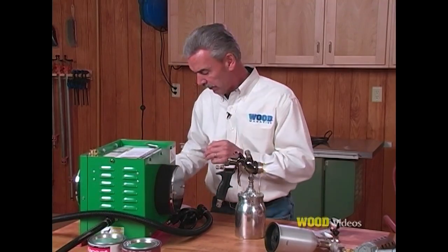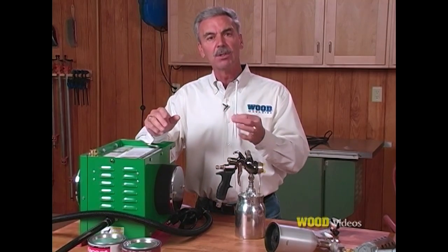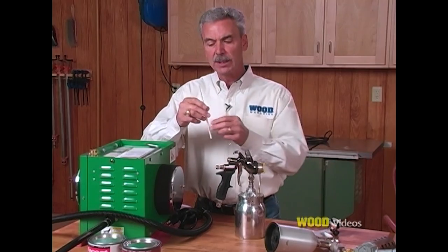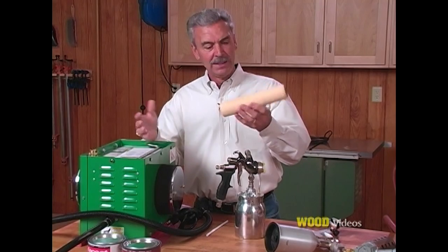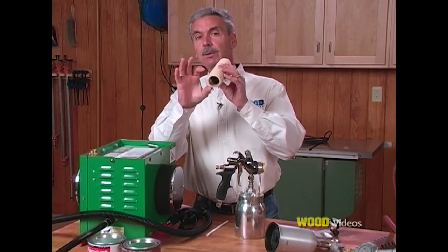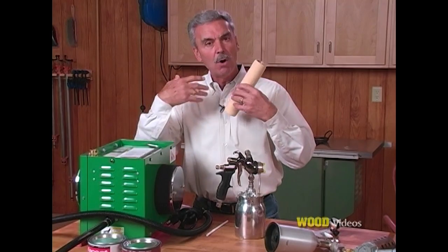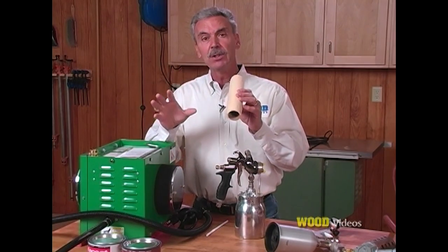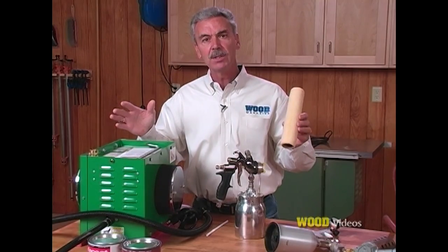One of the ways to show it, I guess, is like this with a soda straw. If I think about this as that small diameter hose from my compressor, and I want to exhaust all the air from my lungs through this, I have to blow very hard, create an awful lot of pressure to push that air out. But if I'm talking about a turbine type system, I can use this paint roller. I can exhaust that same amount of air through my lungs with a much bigger opening. I blow all that air out, so what you're getting is the same volume, but you're getting a lot less pressure doing it. That's the difference between these two systems.